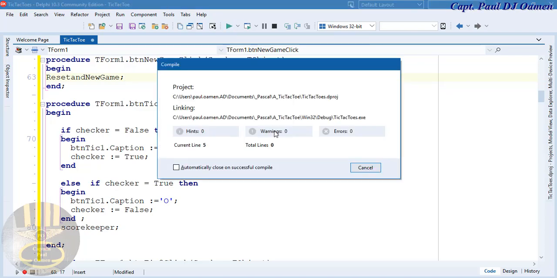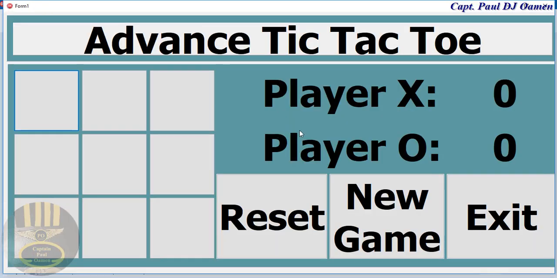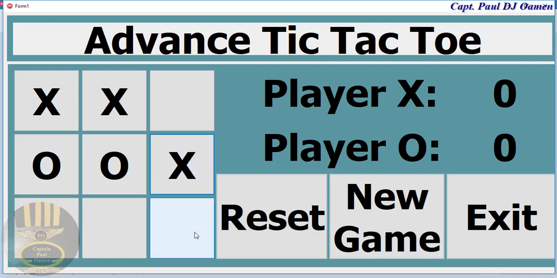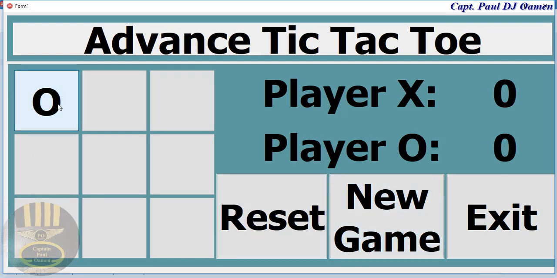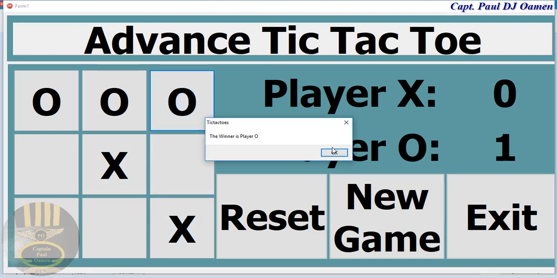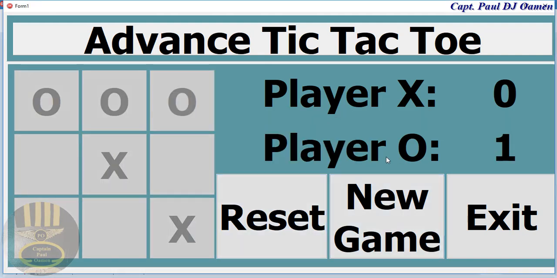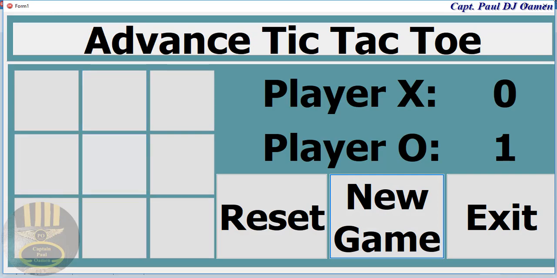So we can try that out now. Run. This is coming up. We have no winner. Start a new game. Brilliant. There we go. Supposing we want to reset. In the case of reset, if I click on reset, I want all of these gone and I want the whole system reset.